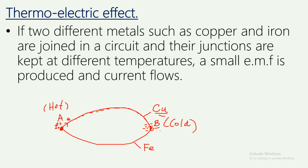Now, do you realize that we have a potential difference? A potential difference is developed here. Junction A is positively charged, junction B is negatively charged. Because of that potential difference, the electrons are going to be attracted through this wire, which has lower thermal conductivity, and even lower electrical conductivity. So the electrons are going to flow through. They are going to be attracted by the positive junction.